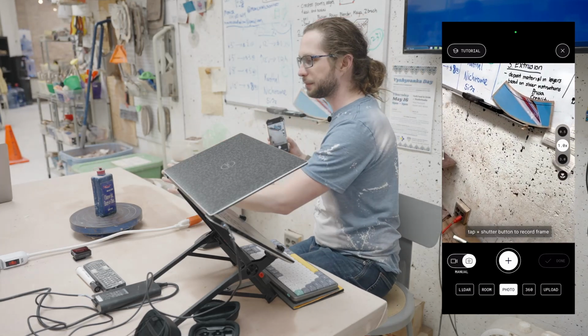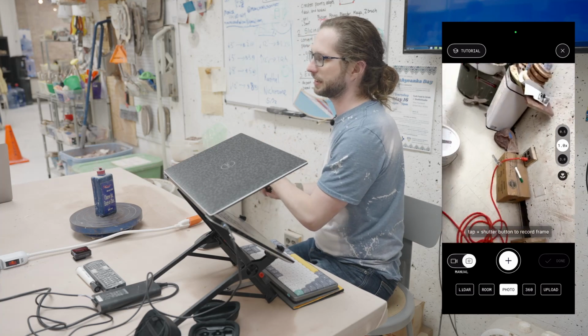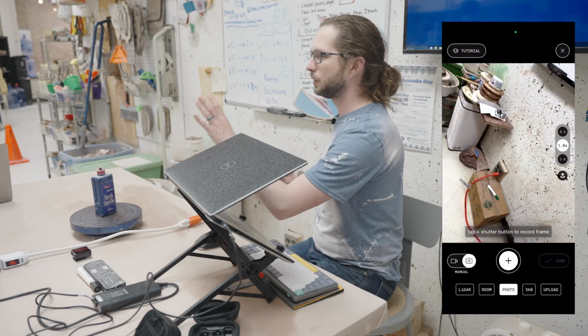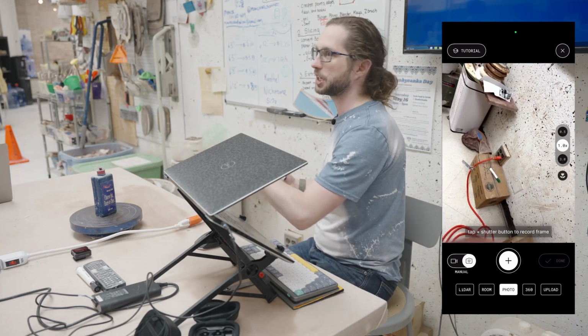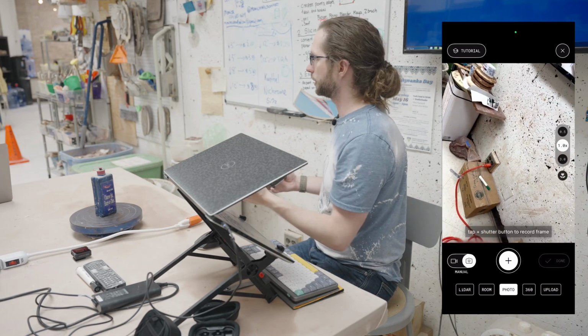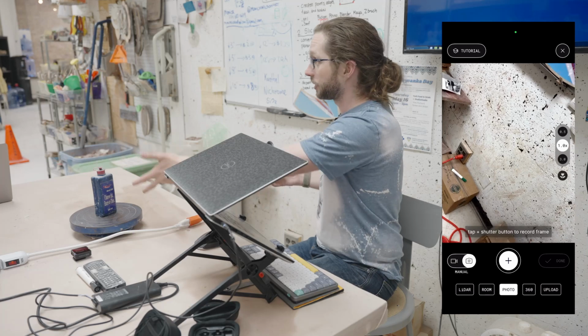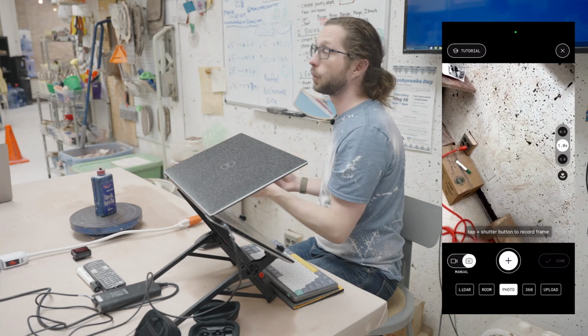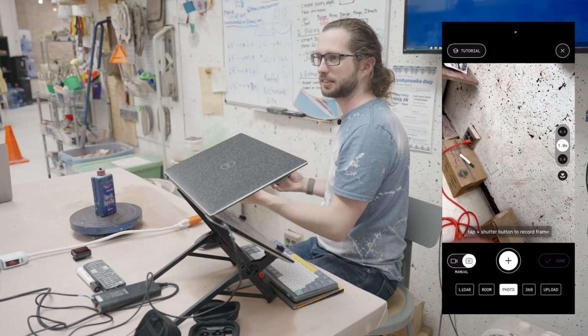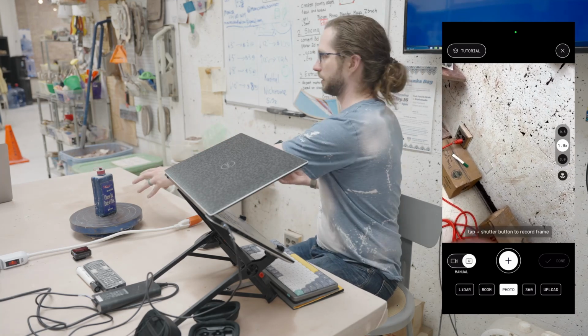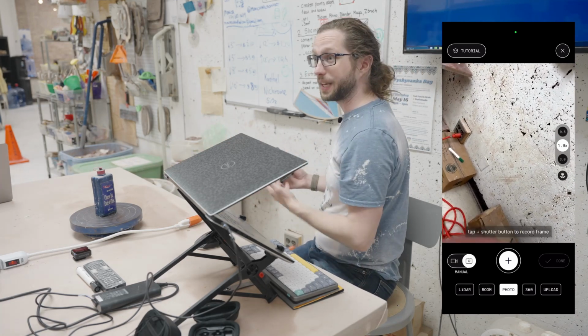In terms of objects that are easy or hard to scan, you want to pick objects that are not shiny. Shiny things will really throw off how it's trying to look at objects because now they're reflecting other things in themselves. Or things like glass are really hard to scan because now it's looking through the glass. That's not to say you can't scan them.